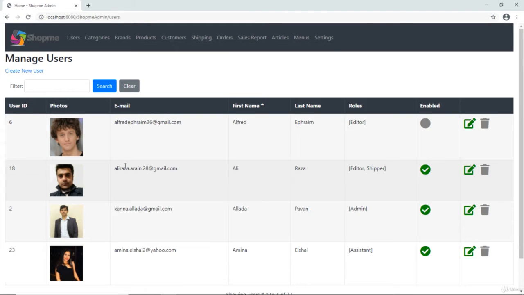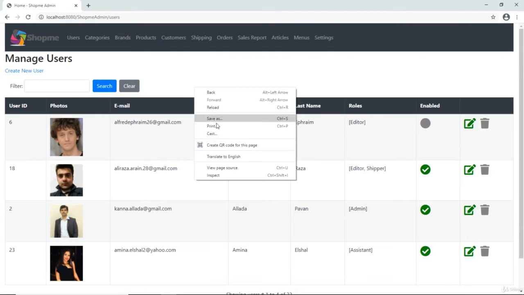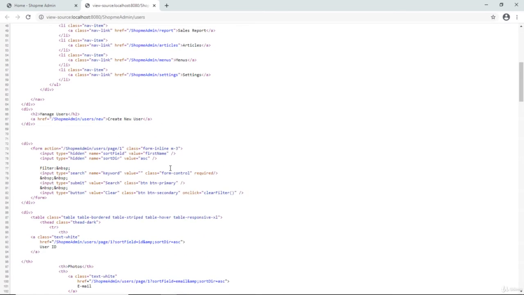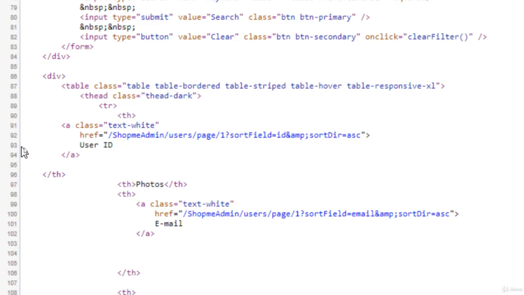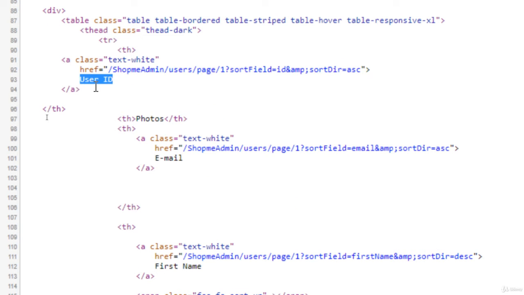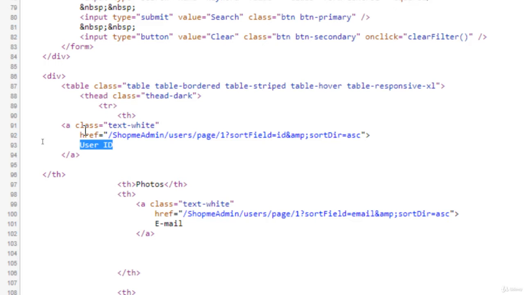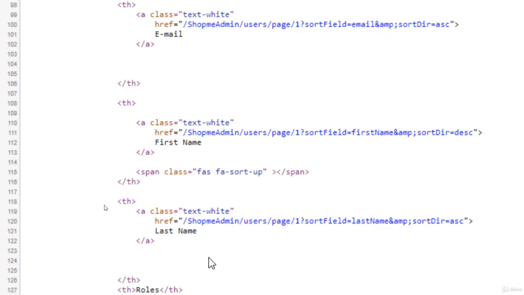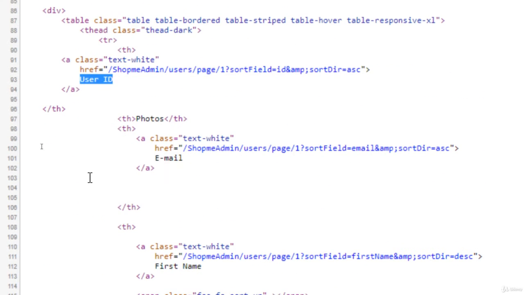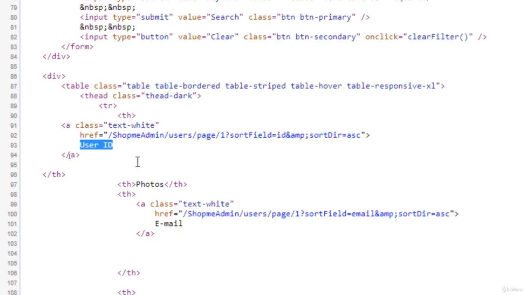Okay, now view the page source to make sure that it has changed. Scroll down to the first column. Here you can see the code for the first header column user ID. Here you see it is not well indented like the other columns here. That means the fragment is used.